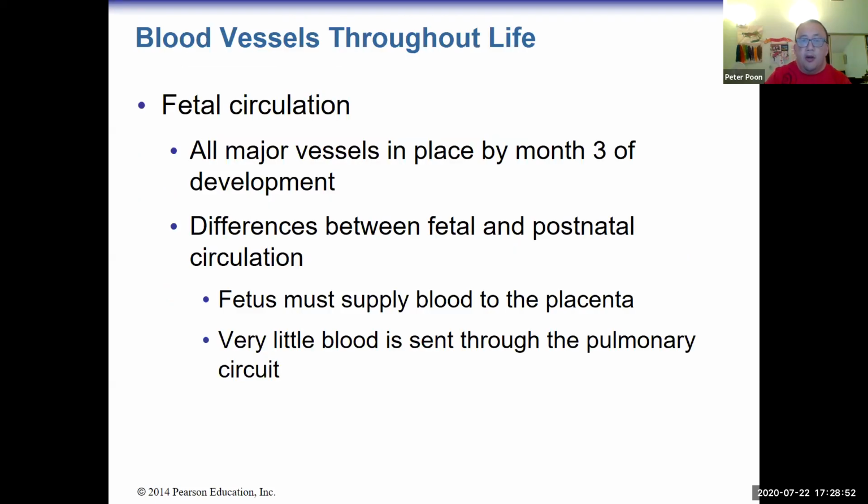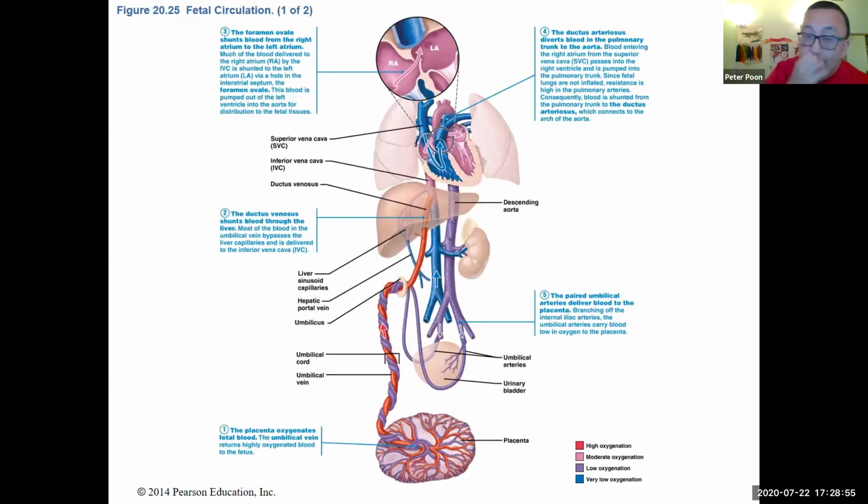All right, so fetal circulation. Okay, so I just want to explain why fetal circulation is a little different. Okay, because honestly, this is fetal circulation. The highly oxygenated blood comes from the mother, not your lungs. So it's actually coming through the inferior vena cava here. Okay, so now if I go through the inferior vena cava, I'm going to the right atrium first. But the right atrium goes to the lungs and comes back. That's a waste of effort.